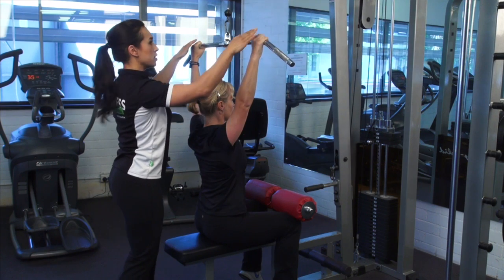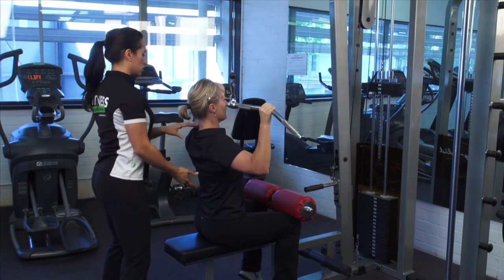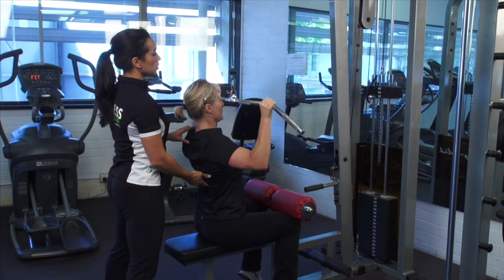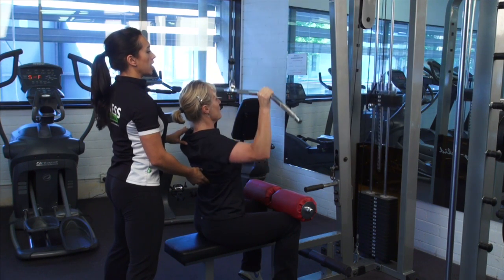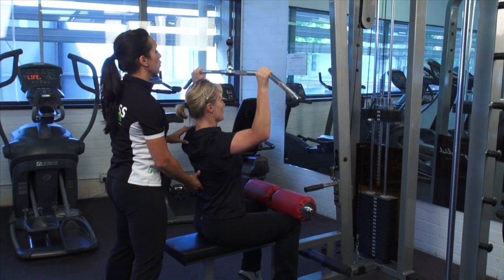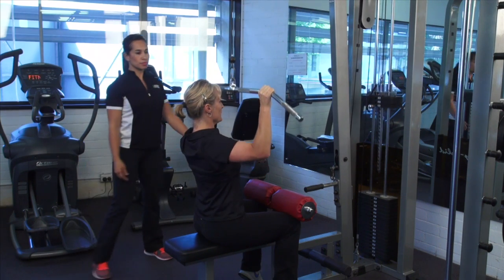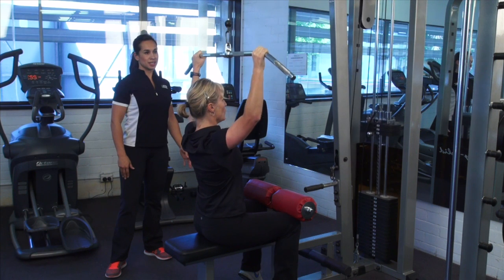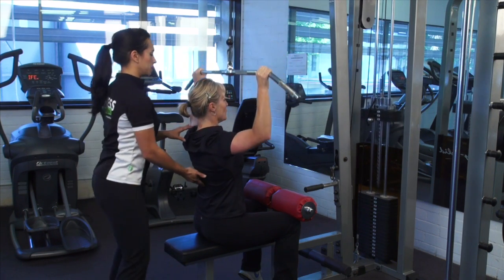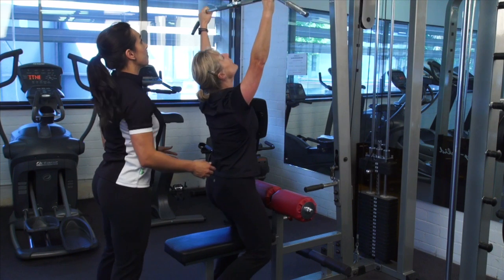That's looking better. When you're ready, let's pull the bar down towards your chin. As you do so, make sure you maintain that slight chin tuck. We're going to do a few repetitions here. I'm also going to slow down that tempo — we want to do about a 2-0-2 tempo. Think about your breathing: breathe out as you pull down. Make sure you're breathing out and then release. Let's just go one more. We're going to finish this off — stand up and gently replace that back.